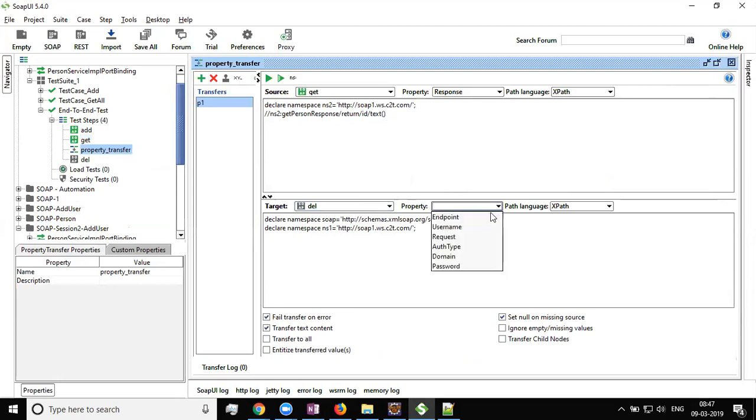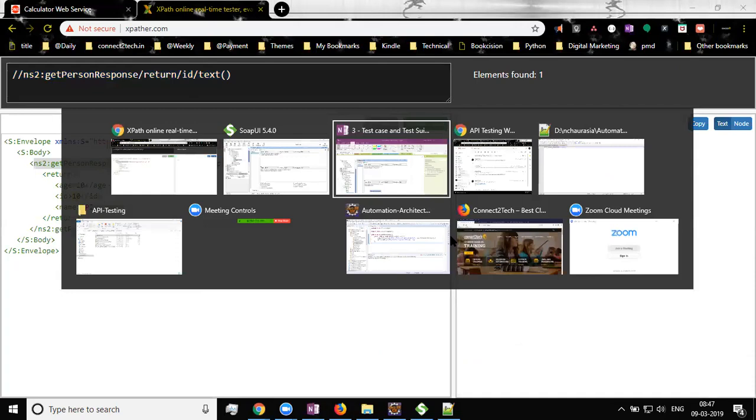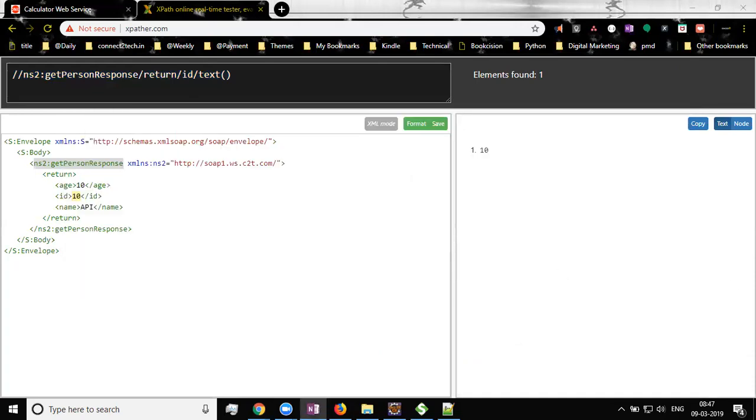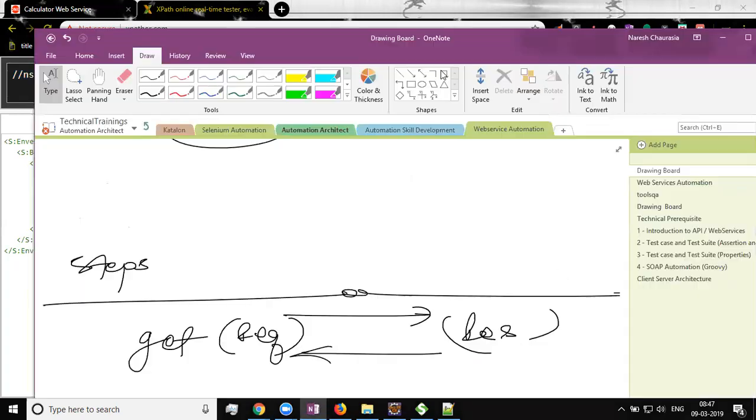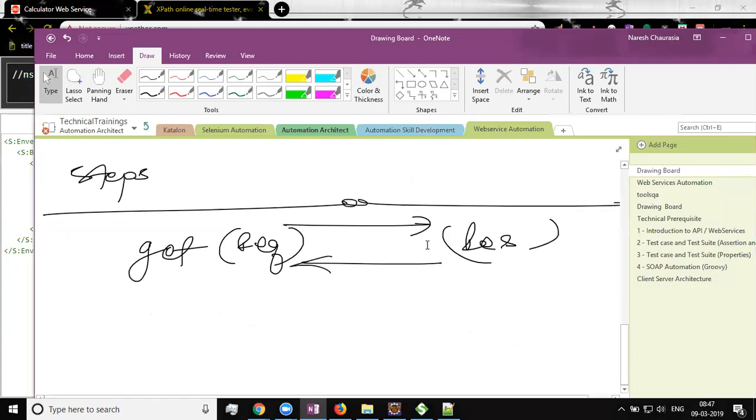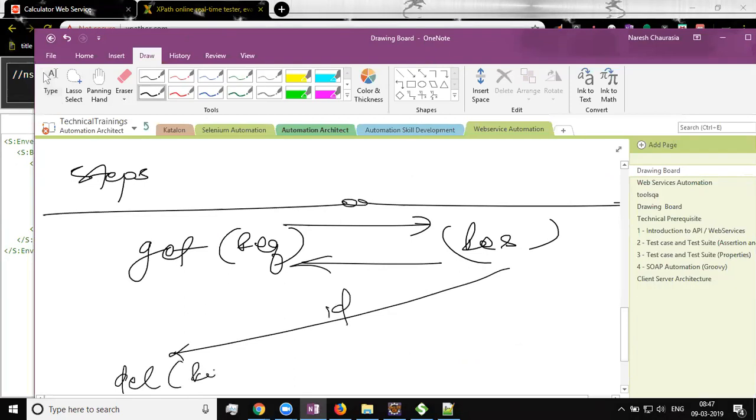Property is request, meaning I'll go here, request. So whatever is coming from here, I will explain this whole thing again later. This response data, which is the ID, I want to put it inside del, in the request, right? Yes. So that is what I'm trying to do here.